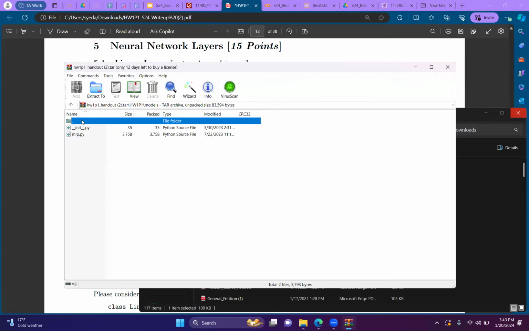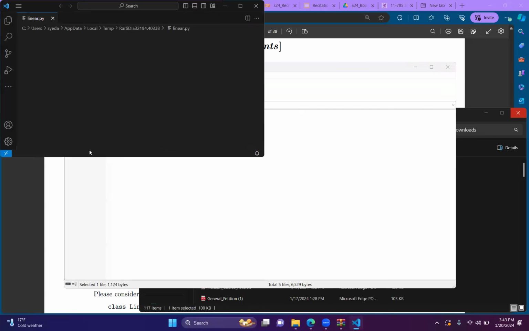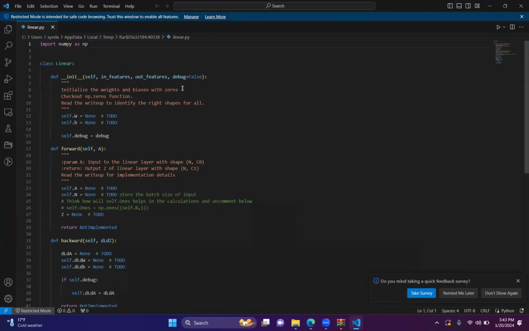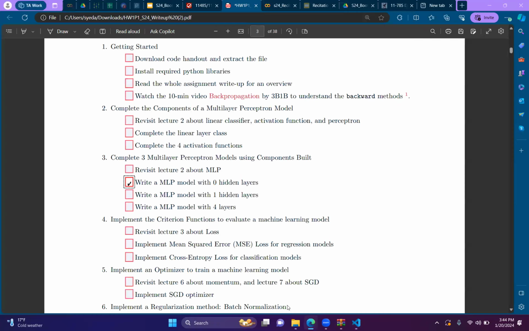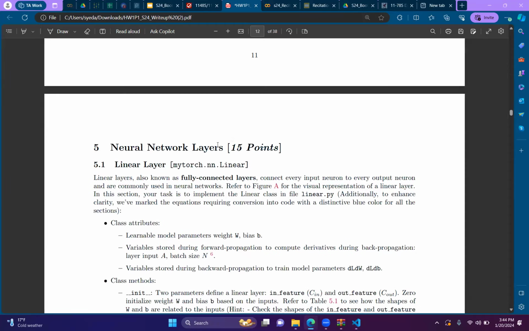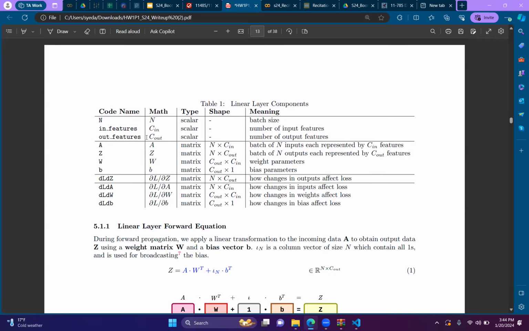So, yep. Let's go to our linear layers initially and see how it is. Basically, most of this homework is just you converting formula to code. That's pretty much it for this homework. So over here, let's look in our handout. You just need to basically write what's given over here. It tells you how to initialize your weights and biases with 0. If you go to your write-up and go to your linear layer, you'll also be getting a table that tells you the shapes for everything.